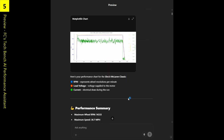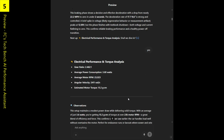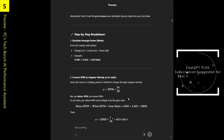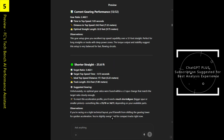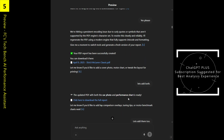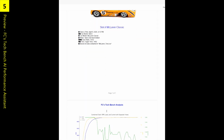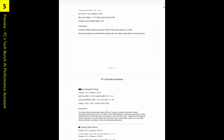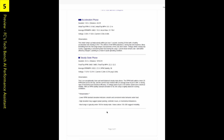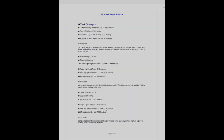If you wanted to go deeper with the analysis of your car's performance, you can also try the soon-to-be-released TechBench AI Assistant. The AI Assistant will guide you step by step through the deep analysis of your car's performance, and when finished, provide you with a full report of your car's performance. I'll be doing a separate video on capturing and charting TechBench data with Excel and the AI Assistant in the near future. In the meantime, feel free to refer to the Data Streamer documentation for more details on its use.